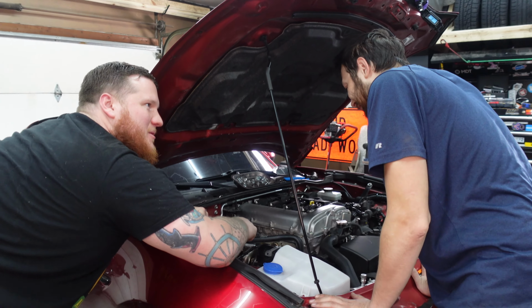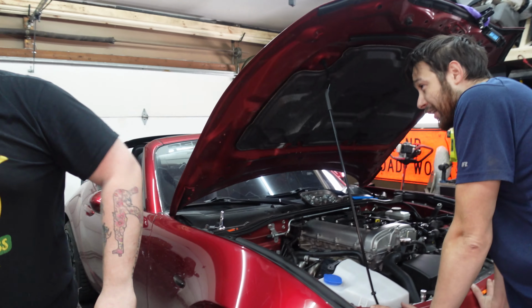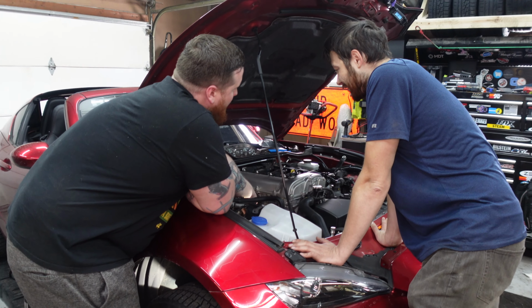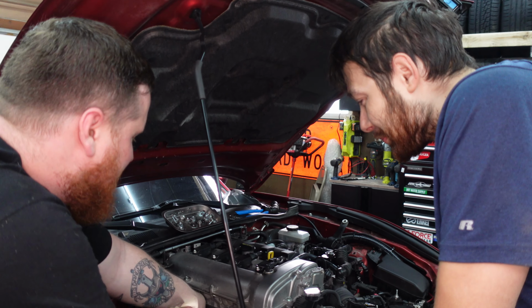Some form of steel. Is aluminum a thing we make headers out of? I don't know what they make headers out of. I'm not a metallurgist. A metallurgist? I believe metallurgy is welding. I'm not a full metal alchemist. Full metal alchemist. I don't know.